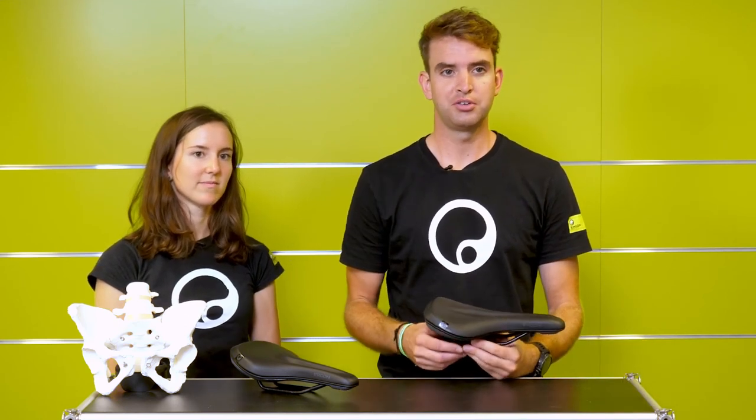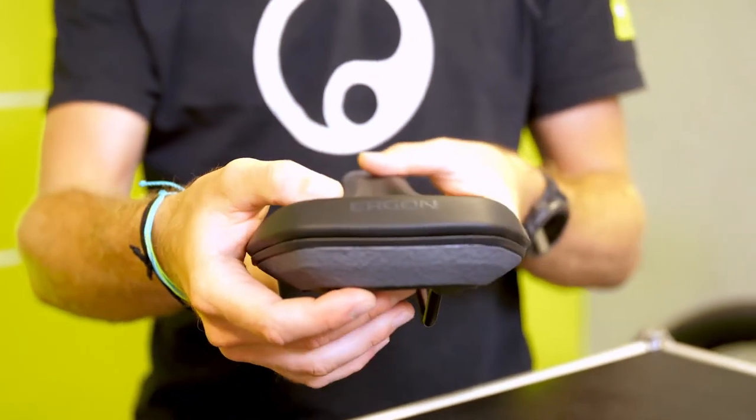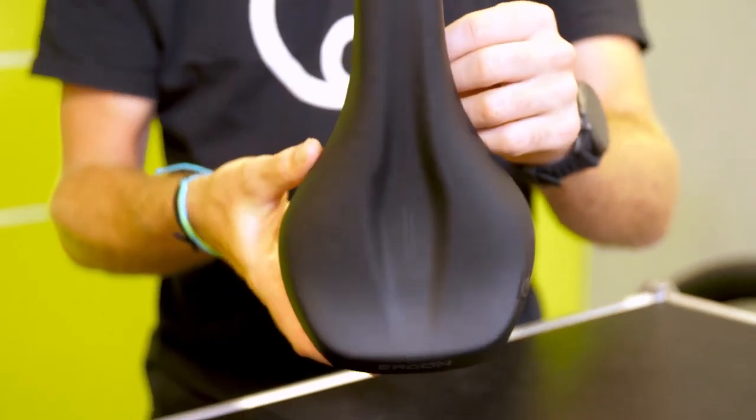To really notice the differences between the saddles, it's really important to adjust your bike to your size. Last but not least, we really appreciate when you test our saddles — don't hesitate to give feedback on our social media channels or on our website. Have fun on your bike and enjoy riding. Bye bye.